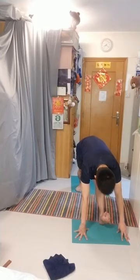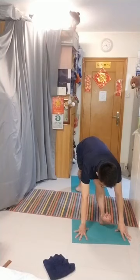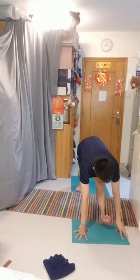See if you have more extension in the spine by moving your right hip back. 5 deep breaths. Relax your head. I have the intention to talk, and that's why I keep my head lifting, but if you can surrender your head down, you don't need to talk with me, so you can relax downward. Surrender in the pose for 3.